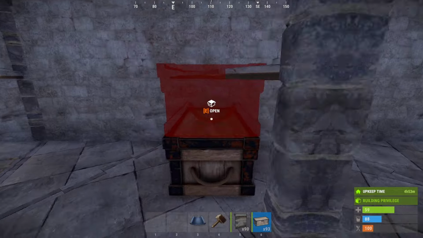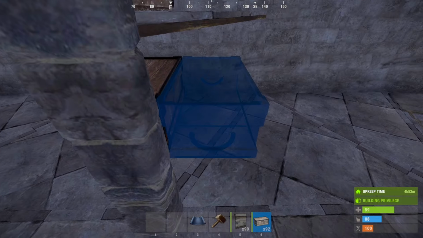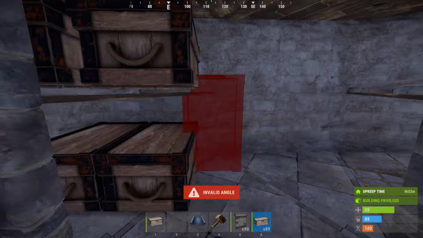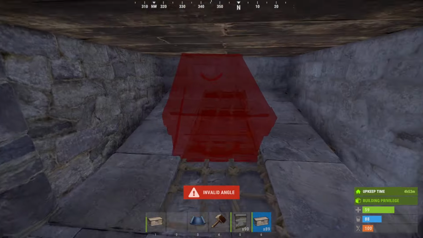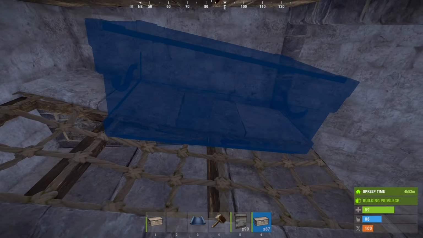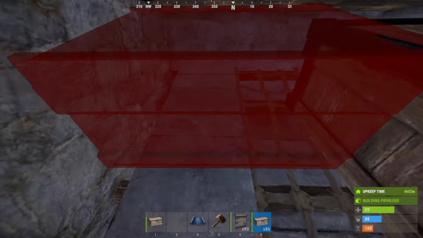We'll place 4 boxes on these triangles. You'll have to jump to place the top one, but it's not too hard. Then you can place 4 boxes in the square loot rooms that we made, and then repeat for the other triangle and 3 remaining squares.